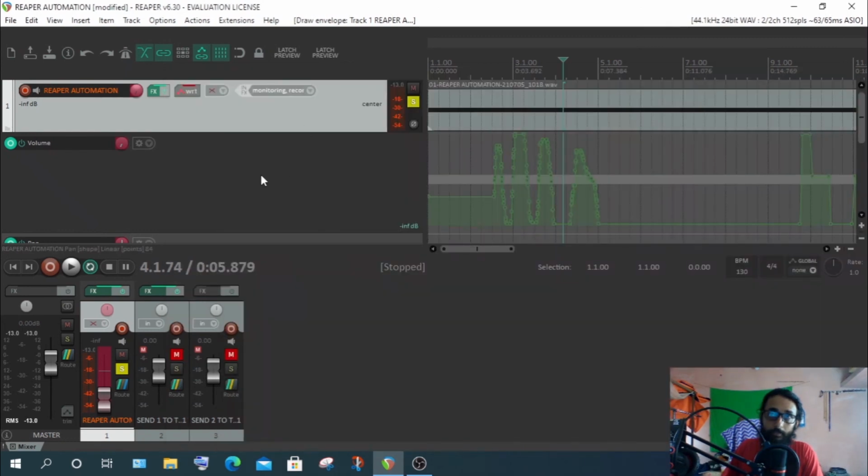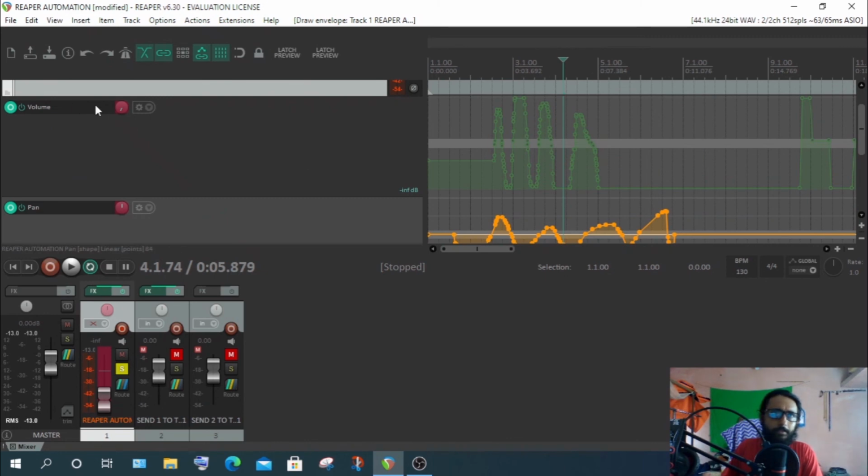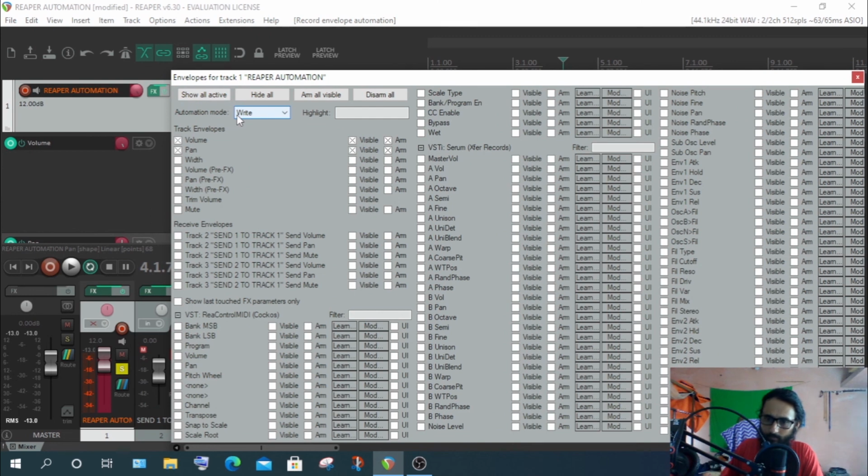Just see here why. If I want to change the automation of volume from this region, and I change it, it is changed. But you can see the automation is writing in this pan automation also, because this write automation mode simply means it will write in every record-armed automation lane.